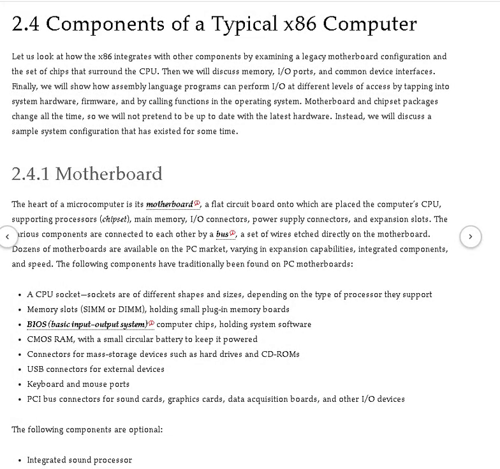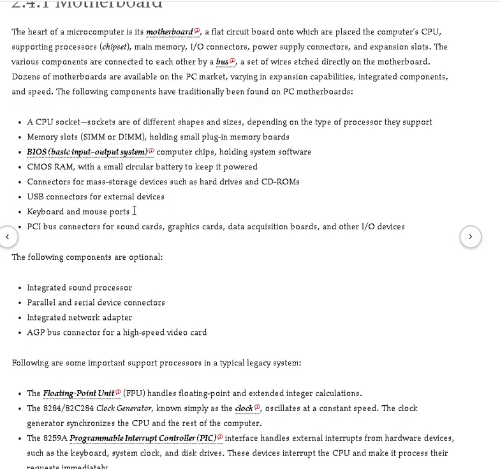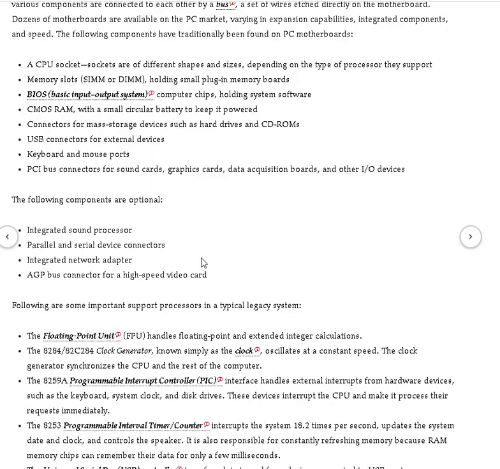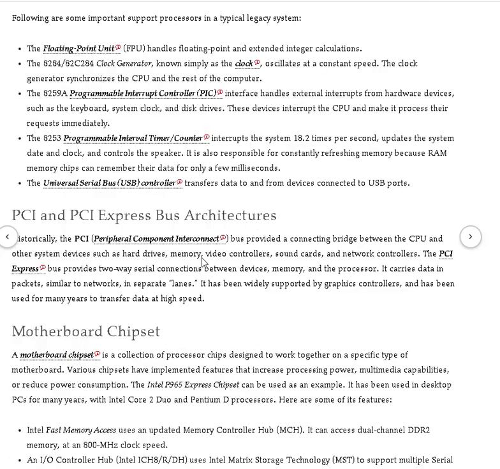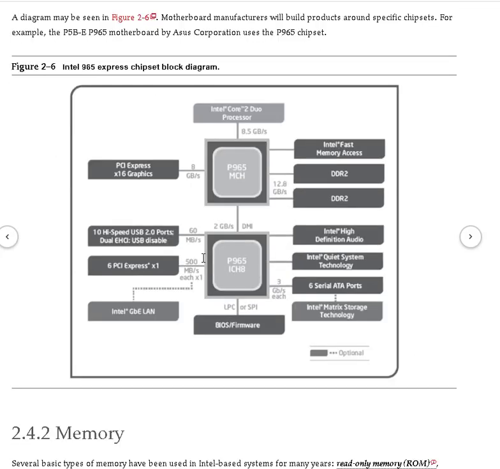Section 2.4 is dealing with some pretty important hardware. The first of which is the motherboard. So as you're looking through this section, get a good idea of what these things are. They're all important pieces of the motherboard. Read their descriptions. Take a look at this diagram down here. And just get an idea of where these different things come into play.